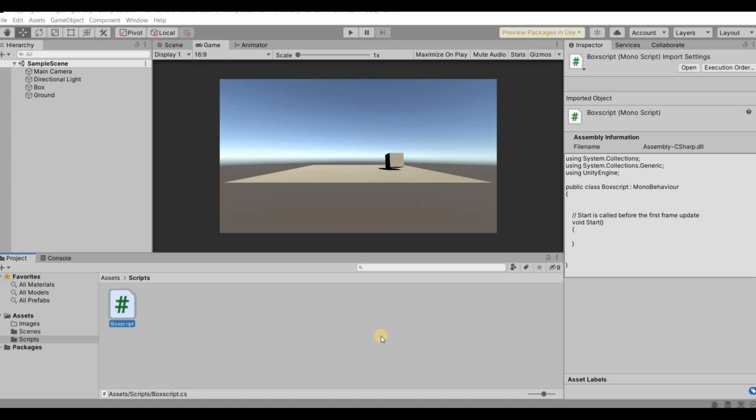Today we are going to learn about a switch statement in C#. In the previous video we saw the use of the if and else statement. If you want to check a condition and execute statements according to whether that condition is true or false, then you can use the if and else statement.